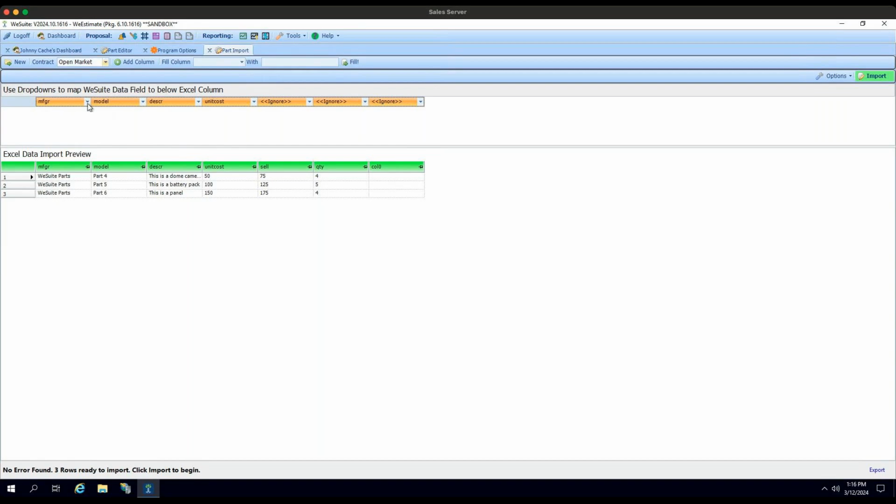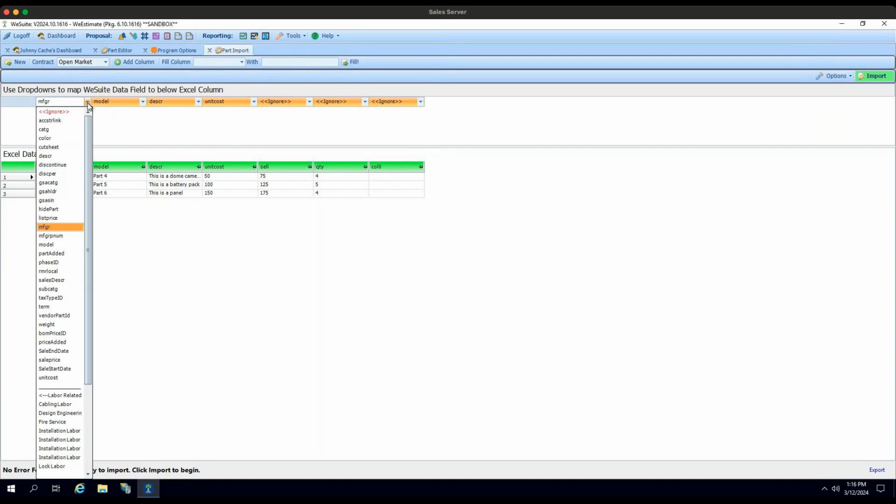Scrolling down here, these little drop downs could be a little confusing at first, but all of these drop downs are options that you can select and have on your Excel sheet. And each one of these does a different thing. They're broken out by this little line at the bottom, and this line is your labor divide. So if you're loading in parts, you can assign hours, like we just showed before in the editor's interface. You can assign labor, the category, as well as the amount of hours to be associated with that part.